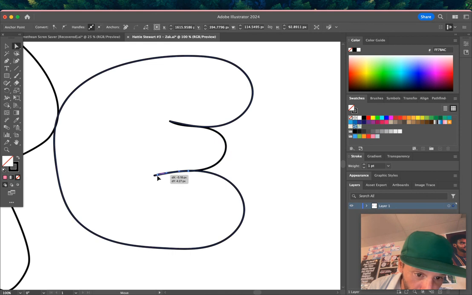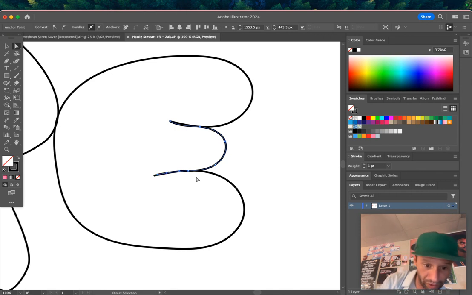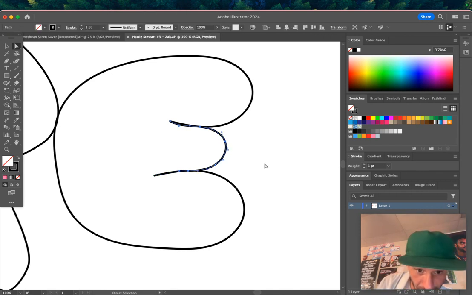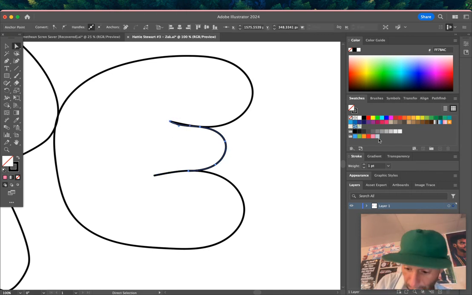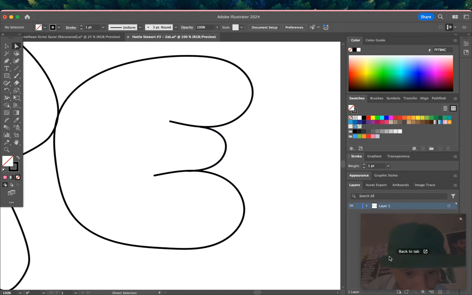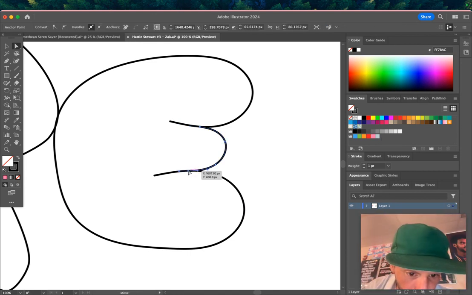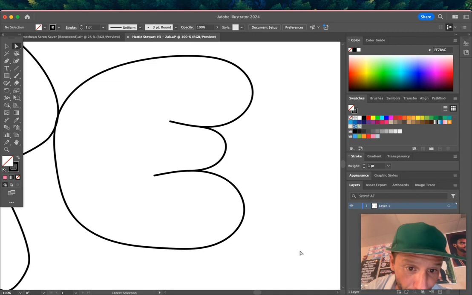So I'm gonna take this and move it down like that. And I can see that looks a little bit better, but I can even click on this point and delete it. Click on this point too and delete it. And then this looks pretty nice right here.